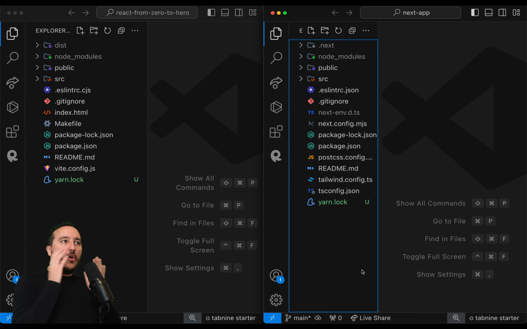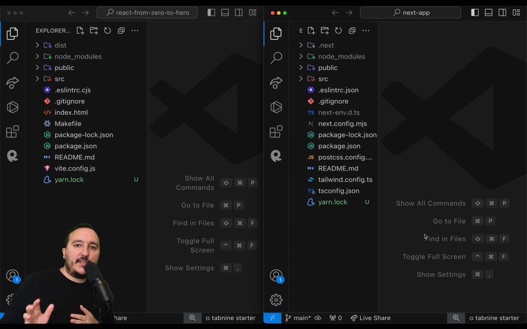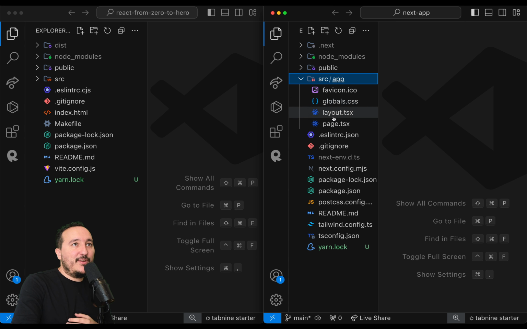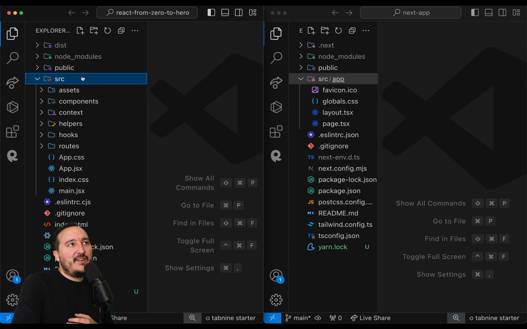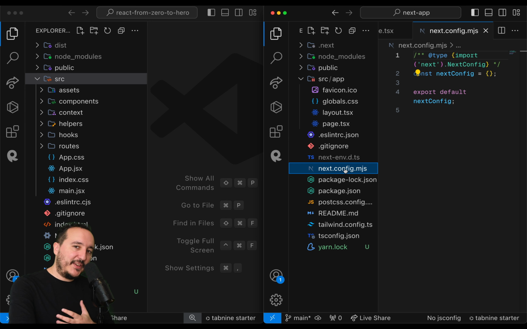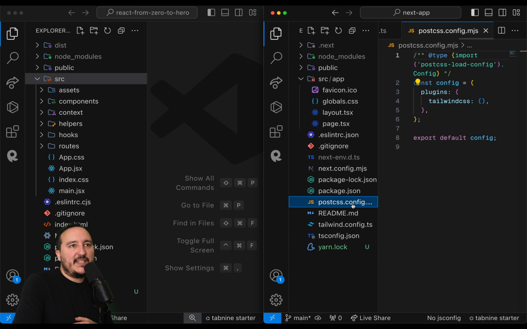And there we go. On the left, we have a React application. On the right, we got the Next.js application. And we can already see that there are more files in the Next.js than in the React application. And we can see that we got different files. Previously we've been looking at the architecture of a React project, and here we can see first that we don't have the app.jsx and the main.jsx file. We have the layout.jsx and page.jsx. So we can see already that we are under an app folder, and here in the source folder we had the app.jsx and we don't get this folder. We got the next.config.mjs, which is another config file, and we've got of course the Tailwind and PostCSS because I asked for it.